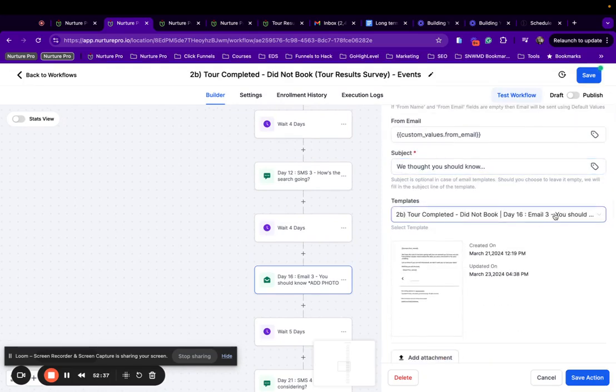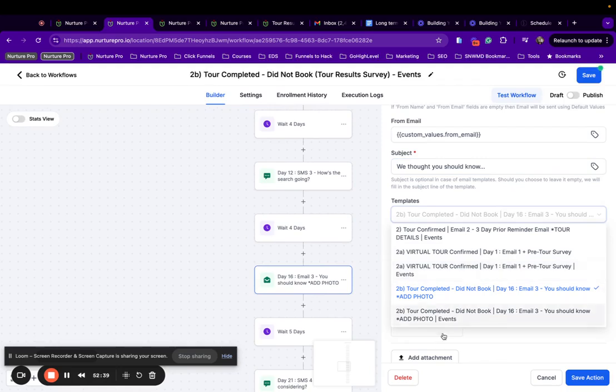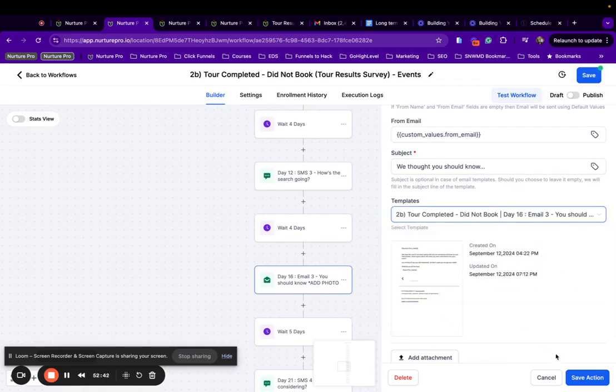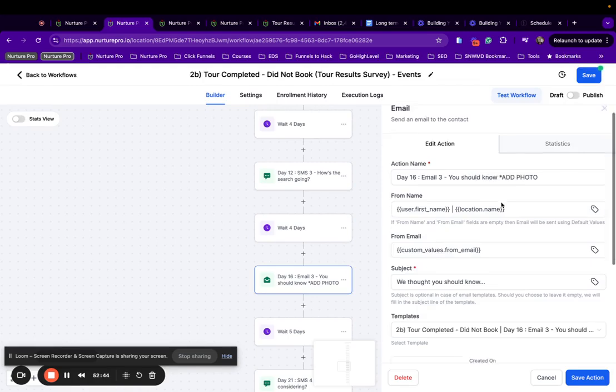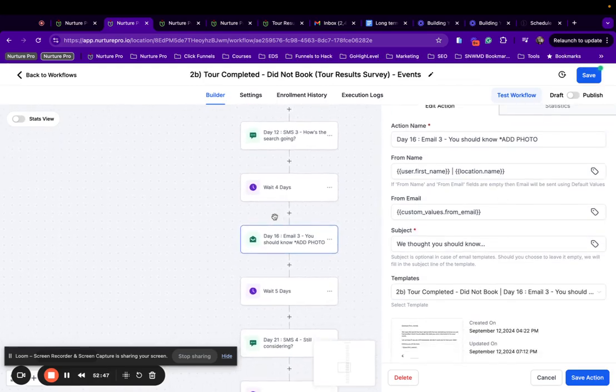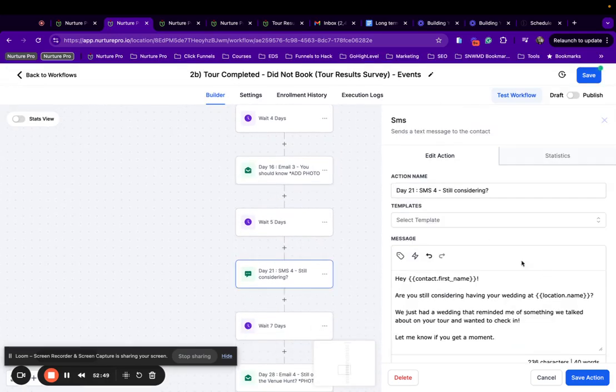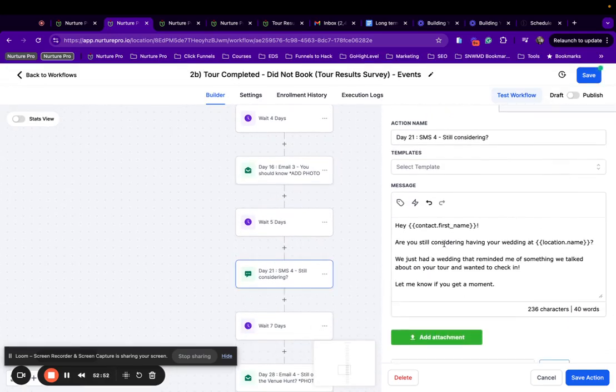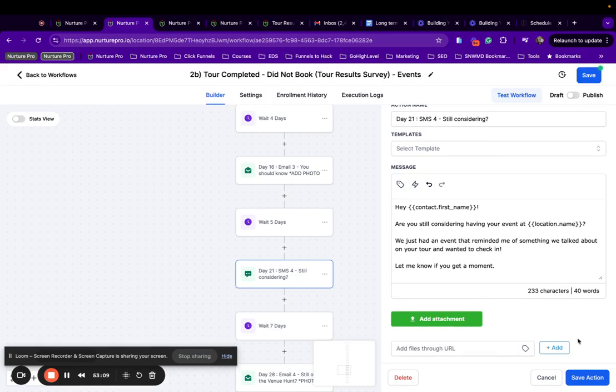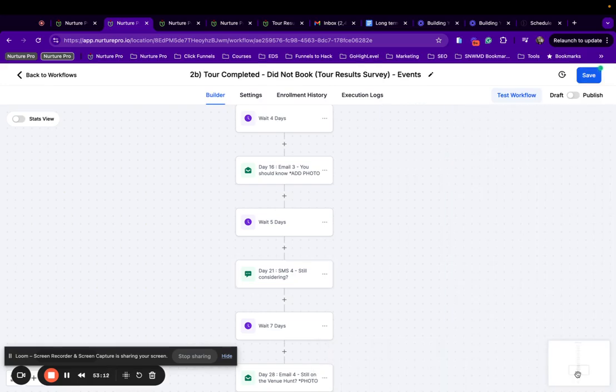Update email 3 to the event email. Subject and from name looks good. Change this copywriting to event. Save that.